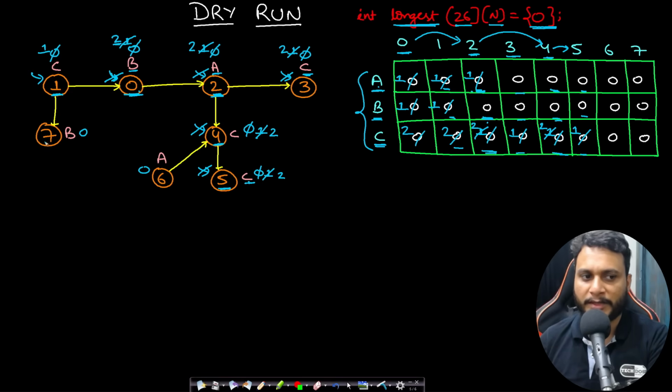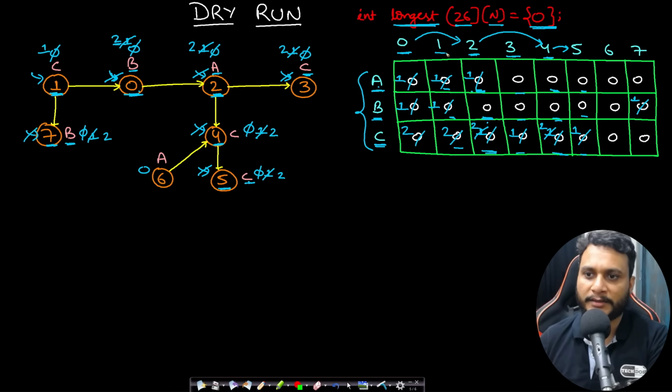Let's explore another path to 7. So yes, I can go to 7, mark it as visited and under processing. And from 7 you do not have any other outgoing edge, so you need to backtrack. Before backtracking you have to add this color to 7, so it will increase the count of B color by 1 and then you backtrack. Before backtracking again set the state to visited and processed and you backtrack to 1.